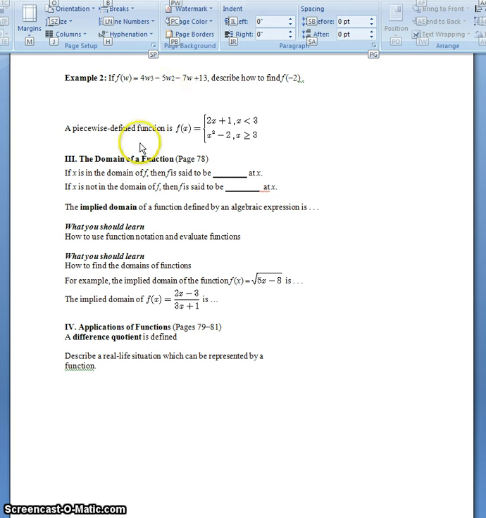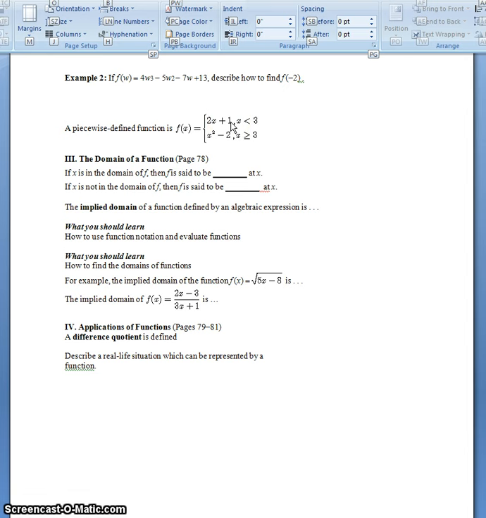Sometimes we're working with a piecewise defined function, which is simply a function that comes in several pieces. And the piece that you use is going to depend on what the values of x will be. So if I wanted to calculate the value of f of 0, 0 is a value of x less than 3, so I completely ignore this piece. Substitute 0 in here, 2 times 0 plus 1, to get a value of 1. So f of 0 is equal to 1.